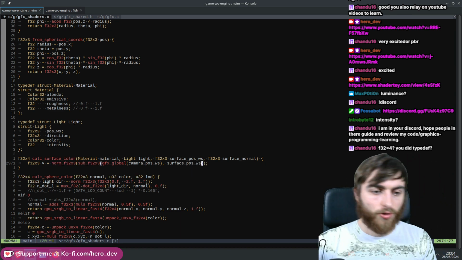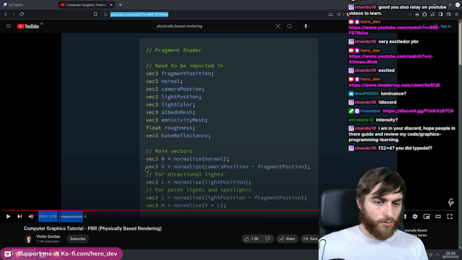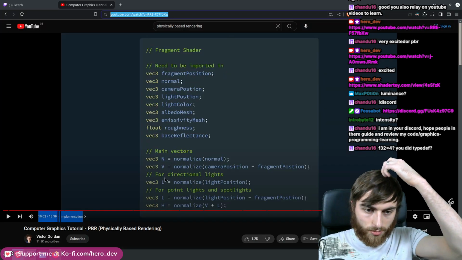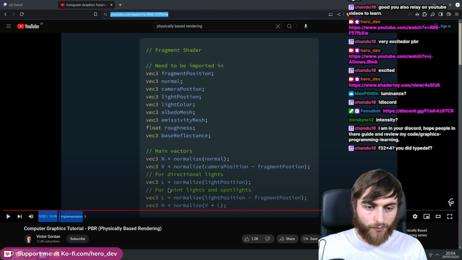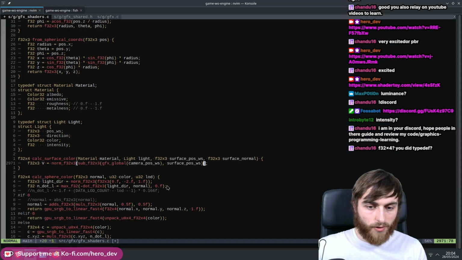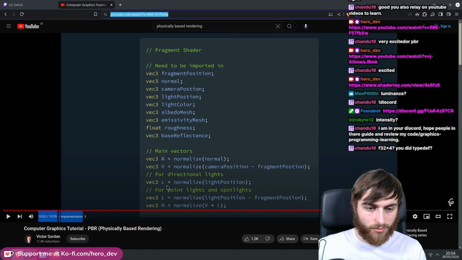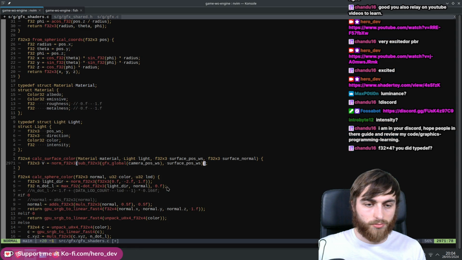Okay, so we've got N already, we've got V. L is the light position, the directional lights. Oh, right, so that's kind of implied.